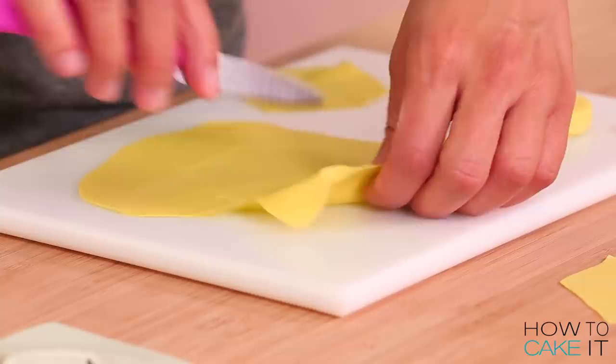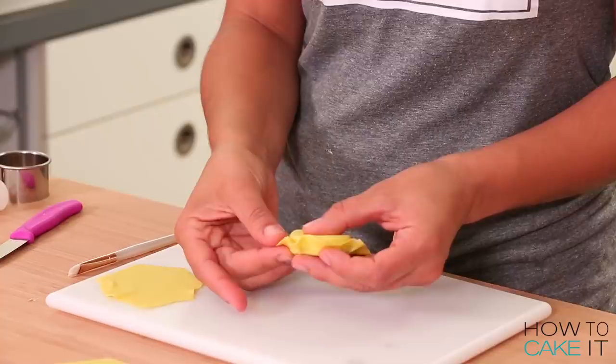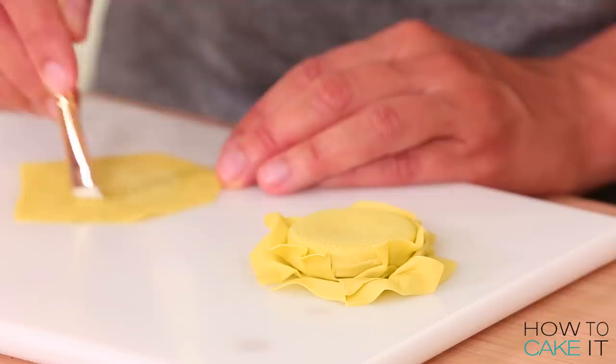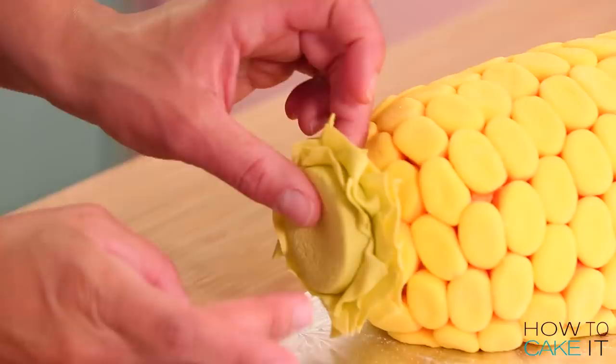What I want it to look like is the remains of the leaves I tore off of the corn. Once I've created a few of these little jagged pieces, I glue it all together with some piping gel, stacking a few of these torn off leaves, and then finally my circle on top. And then I add this piece to the top of the cob, again using yellow compound chocolate to glue it on.